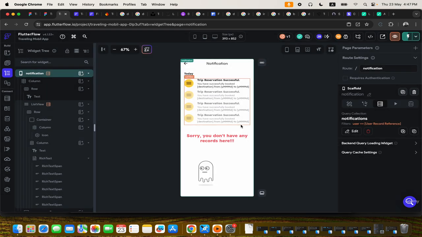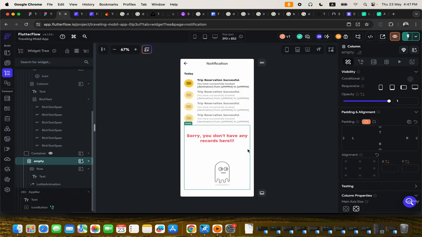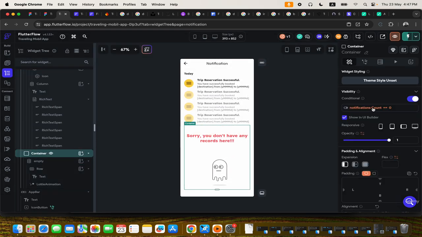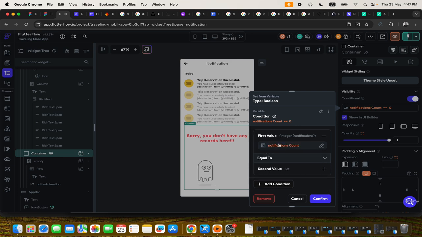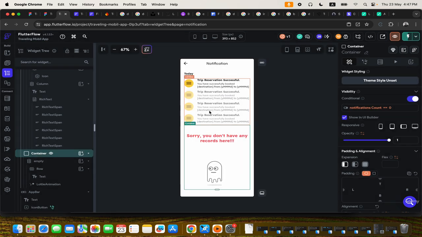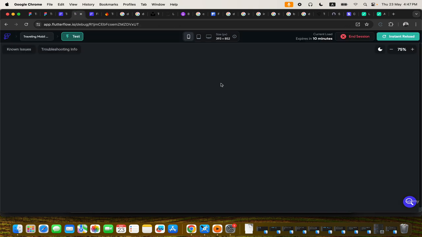And I set the conditional visibility: if it checks out that the notification count equals 0, that's when this is visible. Otherwise, it's not going to be visible. So let's wait a few seconds while we see how it works.